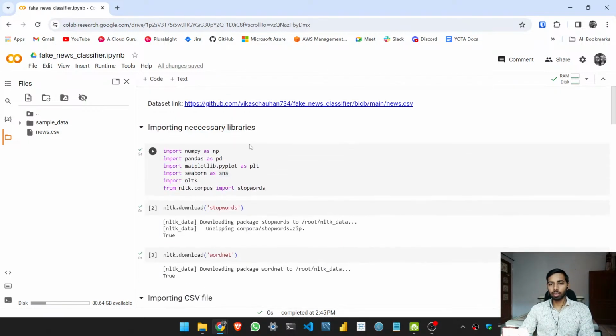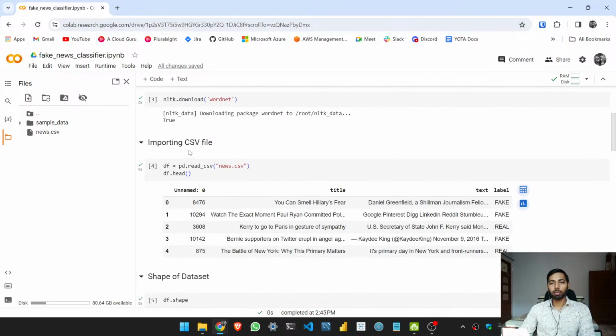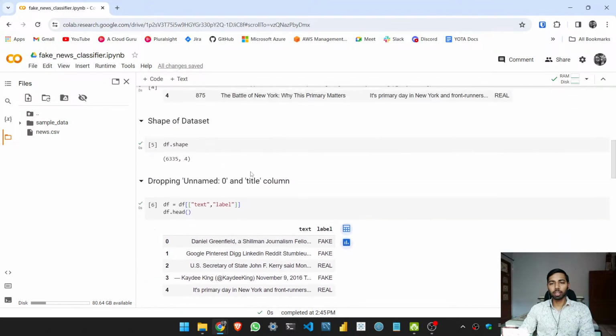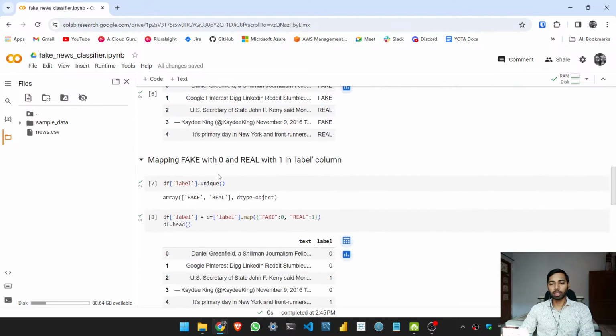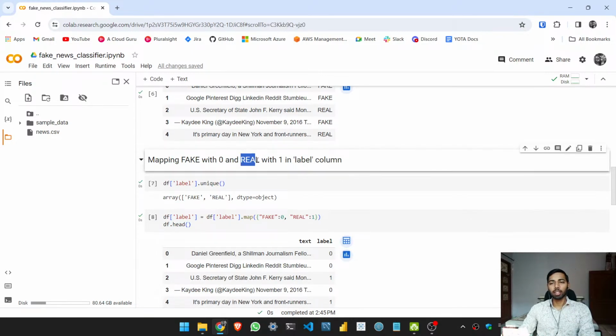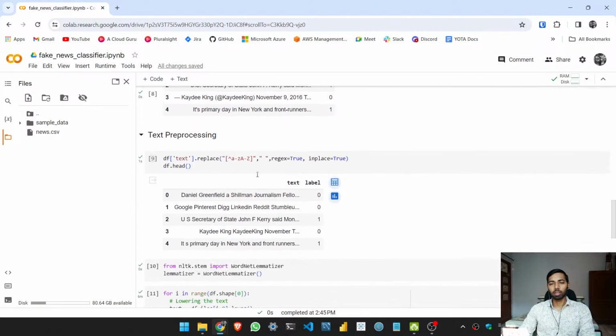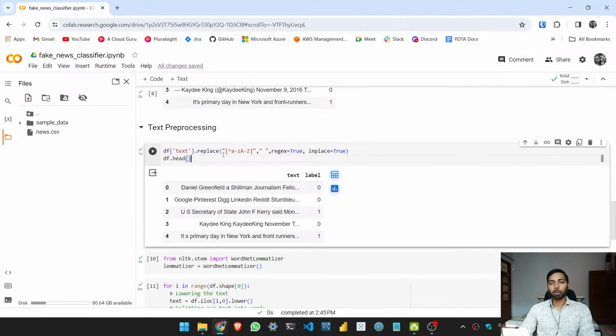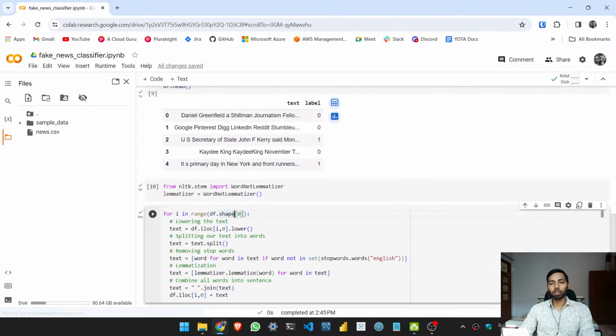Let me give you a brief recap. So we imported the necessary libraries, then we imported our CSV file. After that, we dropped all unwanted columns, and then in our label column we have one label as fake and another label as real. We mapped fake with 0 and real with 1, and then we headed towards our text preprocessing part, in which we lowered the text.